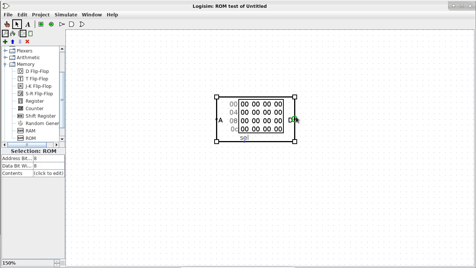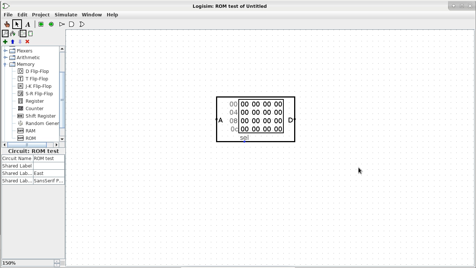This is a ROM module. Does it resemble a RAM module to a certain extent? It has an A port, has a D port, right? But it looks easier. It has a select port, which means the ROM module can be sleeping. It can be dozing off. But it doesn't have all of the other pins. It doesn't have a clock pin, doesn't have a load pin, and does not have a clear pin either.